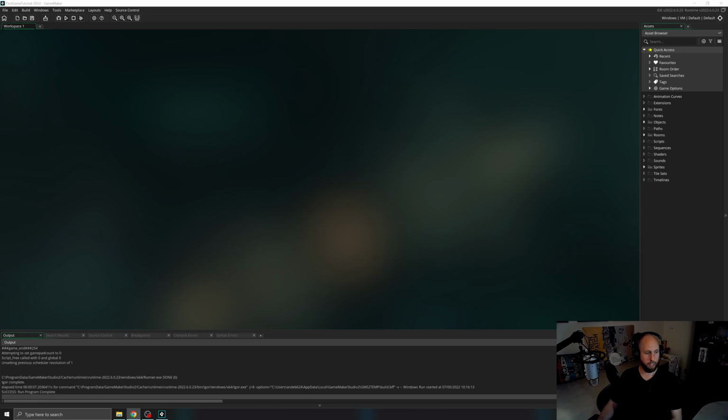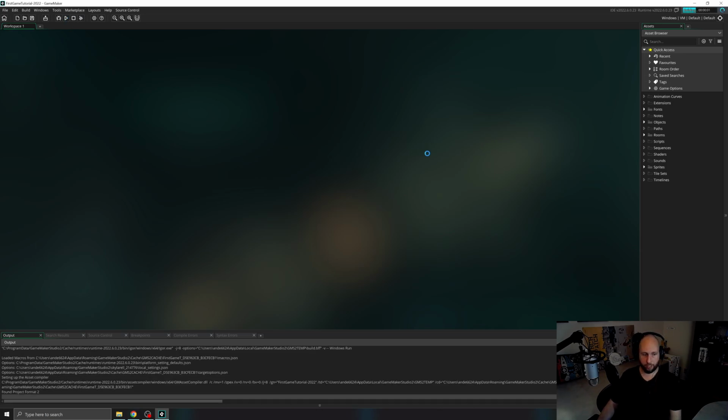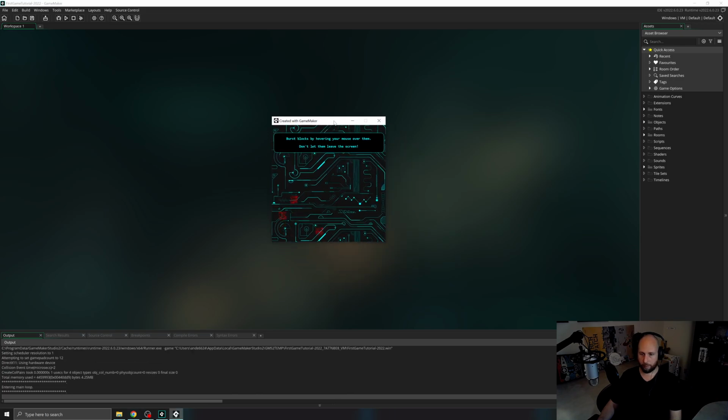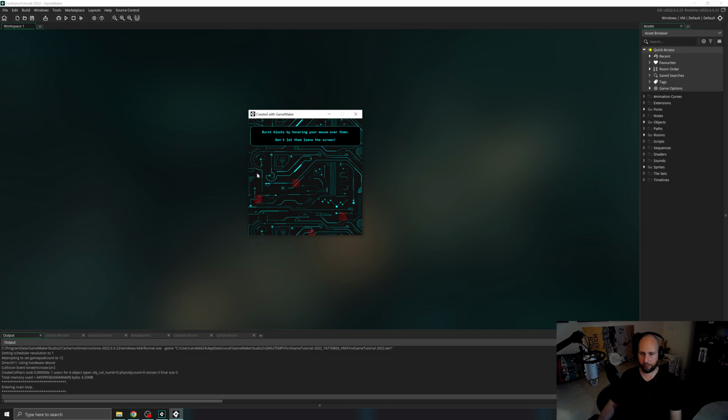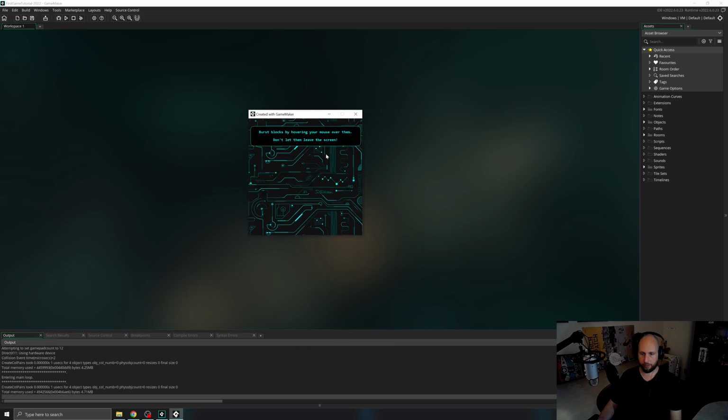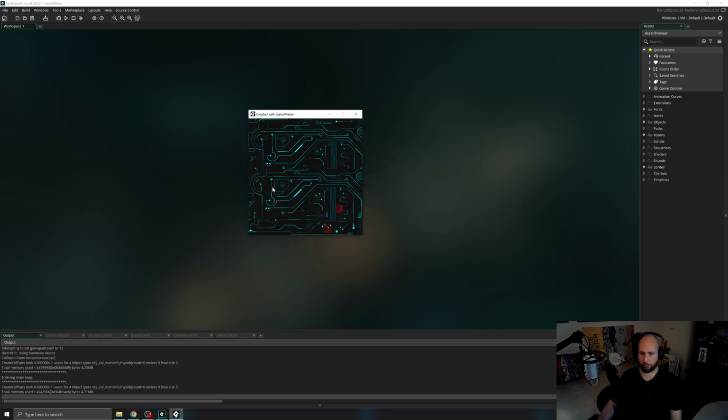Let's add score and score text on the screen. But before we do that, let's just show you what the game looks like thus far. Here we have instructions. If we hover over the blocks, they disappear. If they get to the end of the screen, the game restarts. Now what we want to do is add a score system up here in the top left corner so that every time we destroy a block, it increases our score by 1.